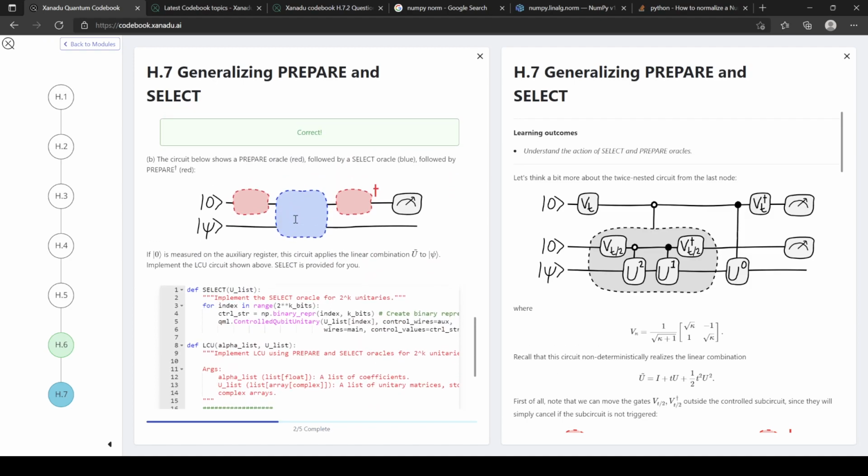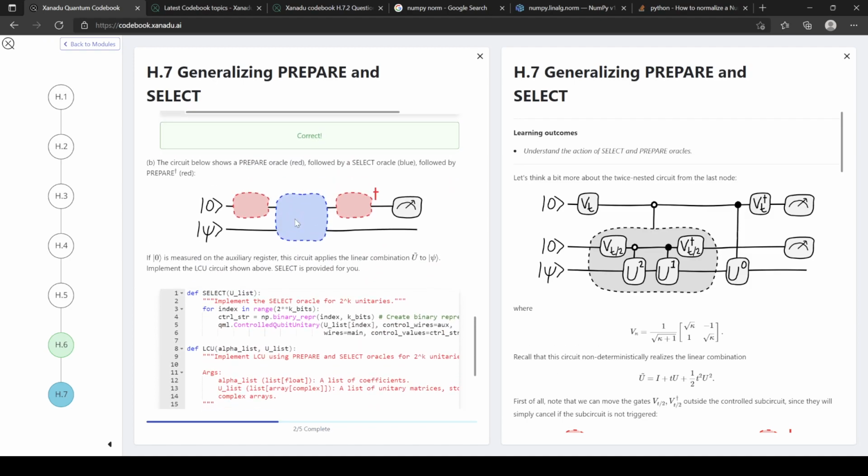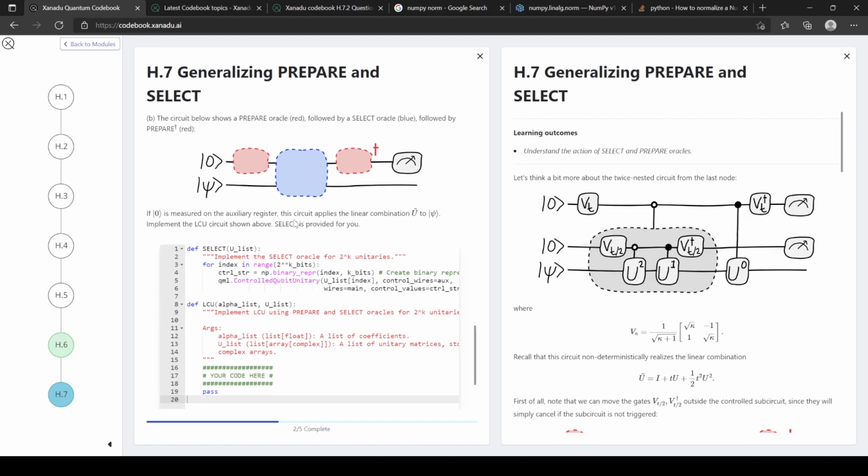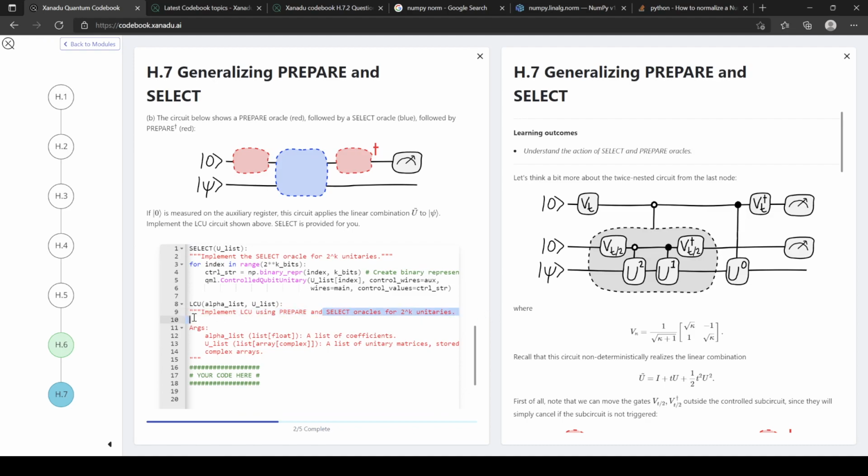Okay, what are we doing? All right. Implement the LCU and the select oracle.